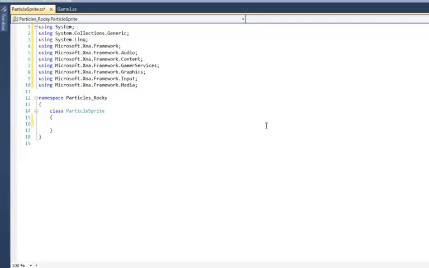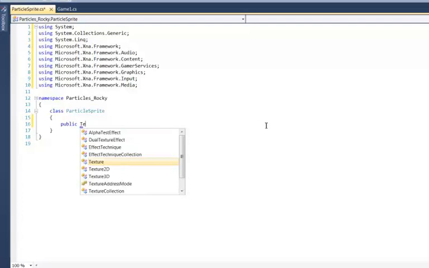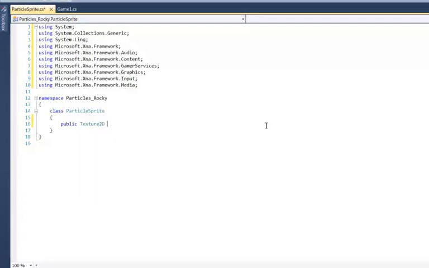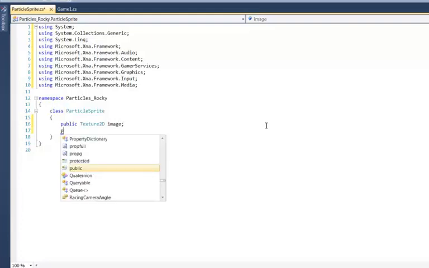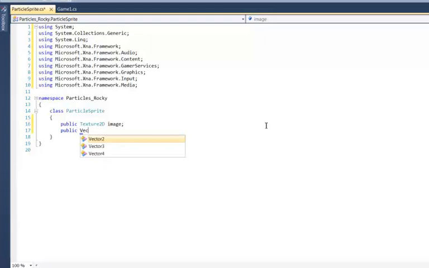So we'll come in and add a line. So public, and the first thing we need to add is the Texture2D. Just give it a name. And that's the specific image used for, remember, each particle is going to have one of these.